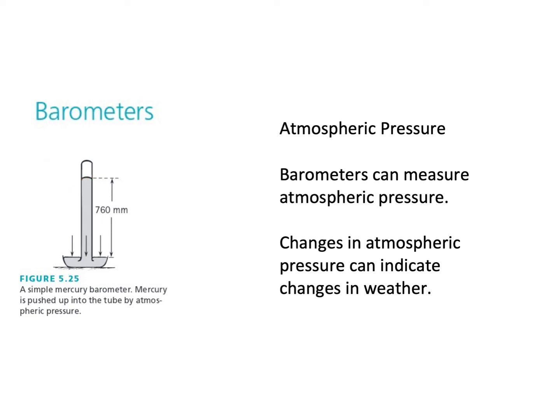And of course, that's an important thing to know, because atmospheric changes generally occur when the weather is going to be changing. And so this is useful for helping us predict when it's going to rain or when it's going to stop raining, etc., when unfavorable weather conditions are coming or when more favorable weather conditions are coming. A barometer is a tool that we can use to help predict the weather.